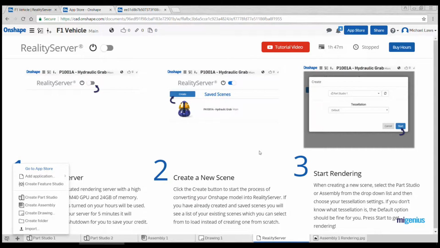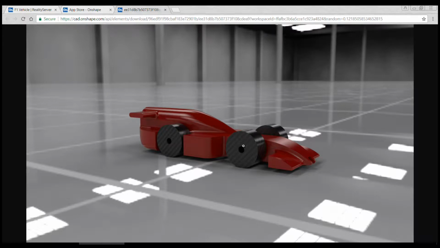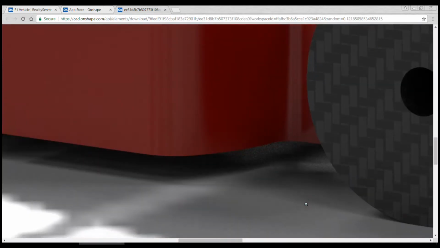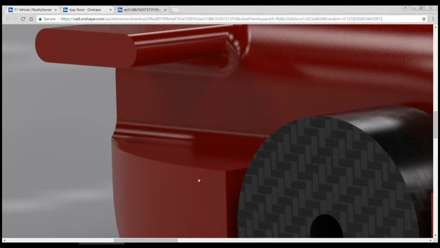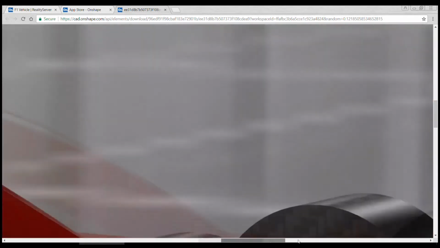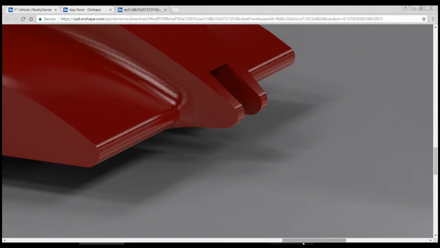The way it works is to give you 2 hours per month, which doesn't seem like that much, but if you're efficient and you know what you're doing, you can pump out a few high quality renderings in a fraction of that time. And when I say high quality, out of the ones that I've tested, it's the only one that let me set my own custom resolution. So in this example I went for a 10,000 wide pixel render, and you can see the quality is actually really good. When we're doing pit display graphics that need to be high resolution to not pixelate, this is the only one available out of the free ones that will achieve this for us.